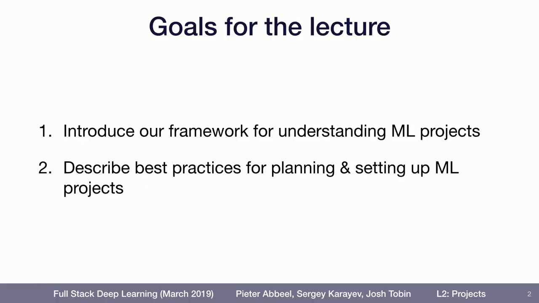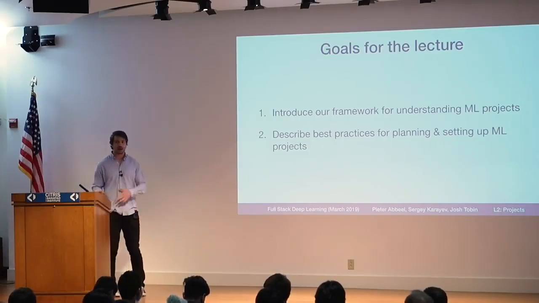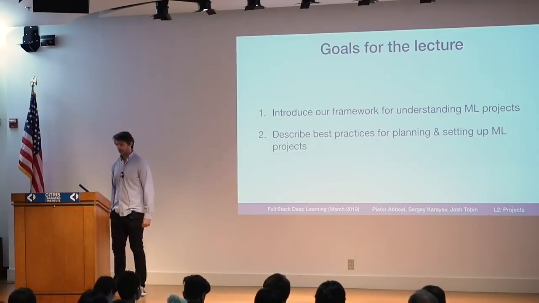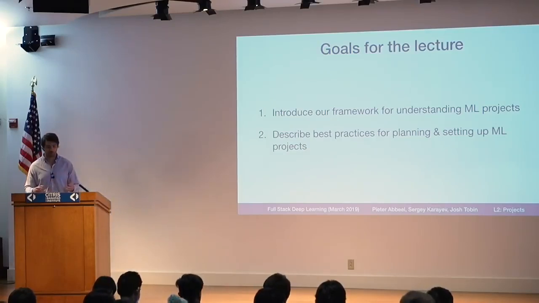Okay, two things I want to talk about today. The first is, stepping back and looking at the whole course, I want to talk about our framework for how we think about understanding the life cycle of machine learning projects. And coincidentally, this maps to the schedule for the course. And then once we've gone through that, I want to talk about the first part of that framework, which is the best practices for how to set up machine learning projects. So how to choose what to work on, et cetera.